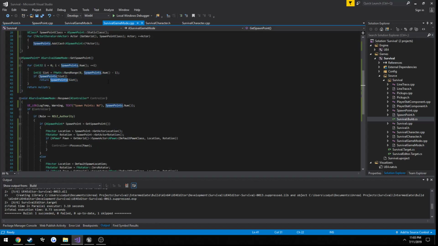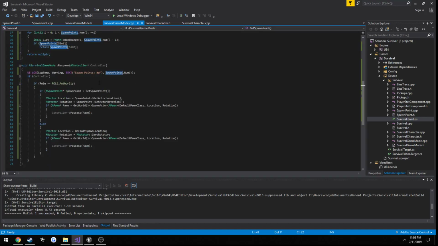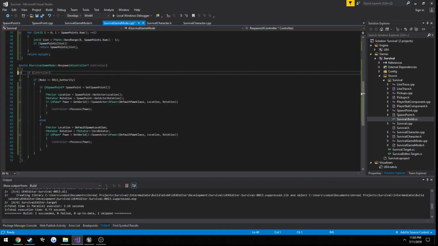So generally it should be pretty much the first one unless something goes wrong. We simply return that random spawn point, and then we set our location and rotation to be that spawn point's location and rotation.